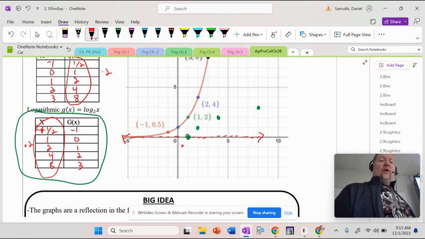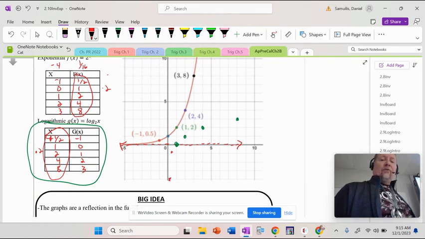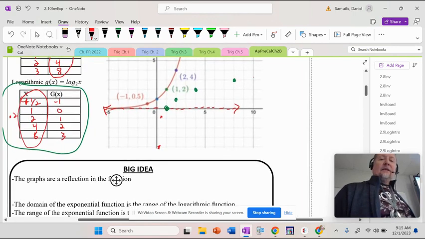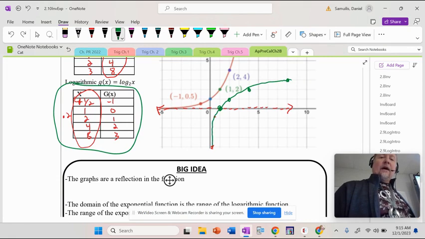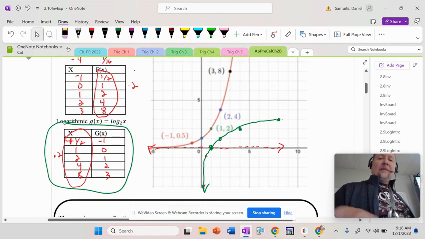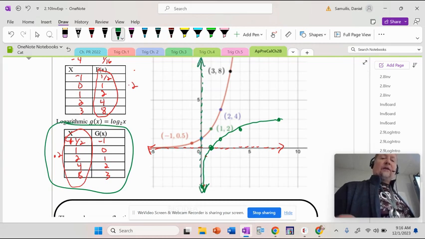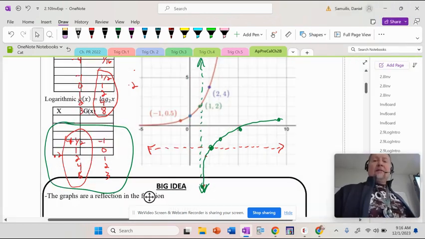-1. Remember that 1/16 value I got? 1/16, -4. All right, I'm actually going to graph that. What I'm trying to prove is that the X's could never be 0. So I have another asymptote. That asymptote is actually vertical. So the green graph has a vertical asymptote because of the inversion of those y's. Those y's are now x's, and now we have that restriction there.